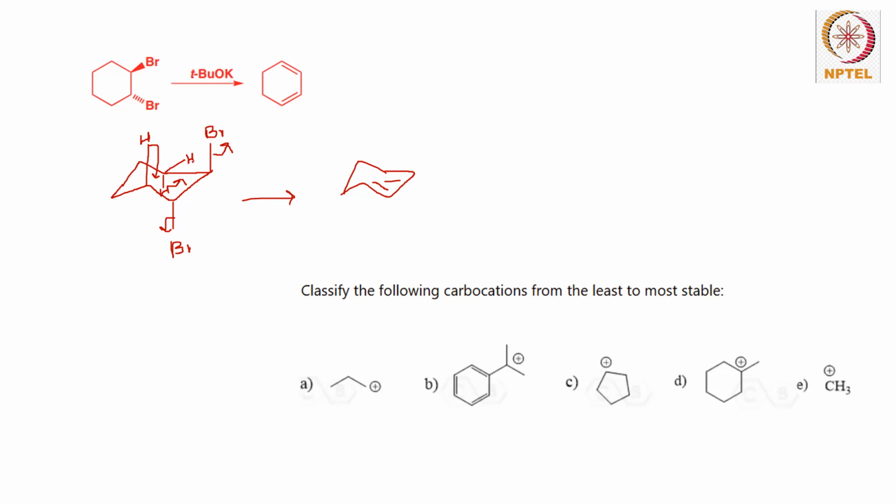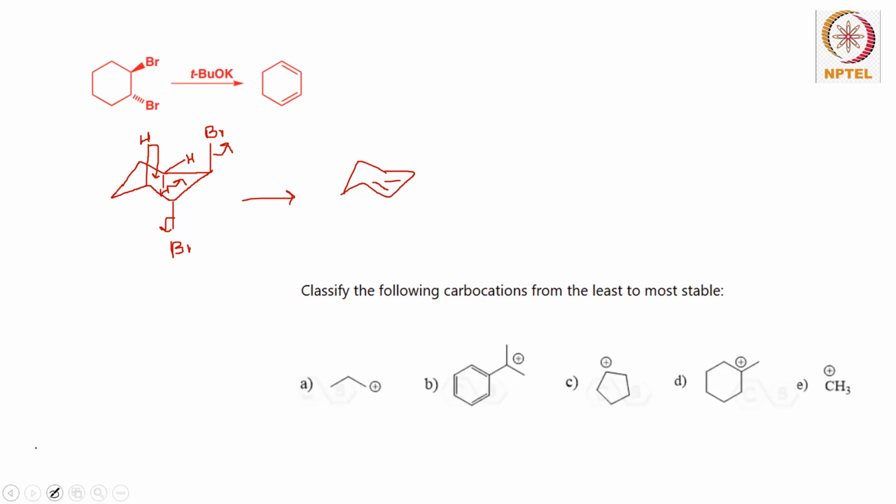Suppose you have deuterated this hydrogen. In the product you will not get any deuteration, because this will get eliminated, right? If you deuterated this hydrogen, it will get eliminated, so there will be no deuteration in the product. But if you deuterated specifically this hydrogen, you will get deuteration in the product. From that you can get an idea of which hydrogen atom is getting eliminated. And here the scientist came up with the idea that for E2 elimination you always need an anti-periplanar arrangement.